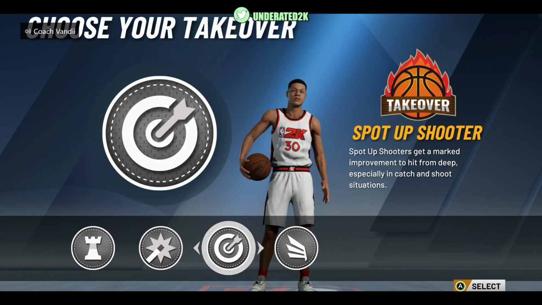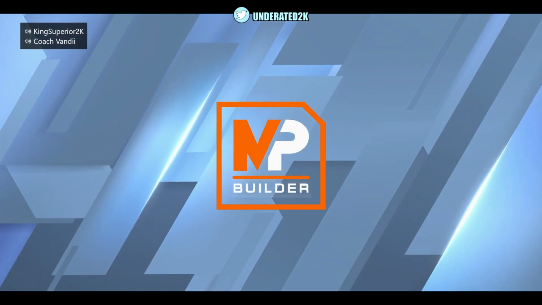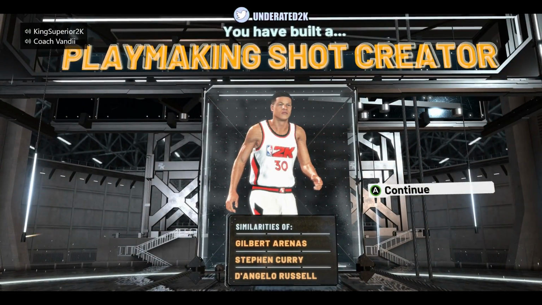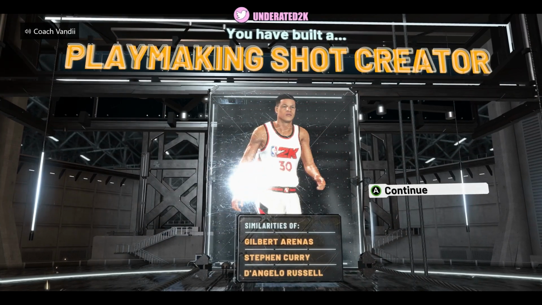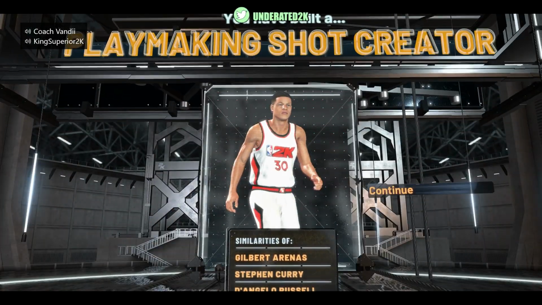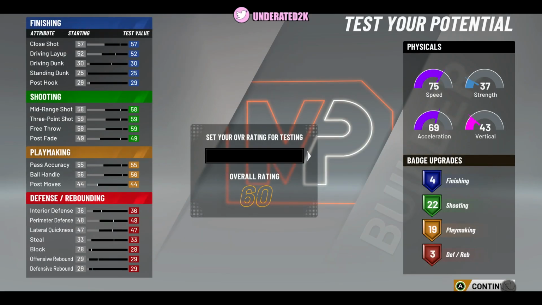But for the takeover, you do get to choose between 3 or 4 takeovers depending on what build you actually made. And for the Steph Curry build, I wanted to pick a shot creating takeover. You can pick playmaking, but I don't know if that'll affect it. And as you can see, the similarities of Steph Curry, Gilbert Arenas, and D'Angelo Russell. And like I said, Ticino actually made, I think it was a pure shot creator, but don't quote me on that. He made some type of shot creator, and it also said he was similar to Steph Curry as well.